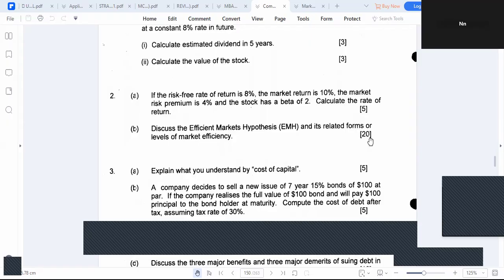There are three important forms that you need to know: the weak form, the semi-strong form, and the strong form. The weak form assumes that all past, historical data is reflected. So the implication for investors is that technical analysis is useless because future prices cannot be predicted by analyzing past price patterns. Can this analysis beat the market? No. The semi-strong form asserts that all publicly available information, be it the news or financial statements, is reflected, and prices adjust rapidly to public news, so you cannot profit from it. So it cannot be analyzed to beat the market either.